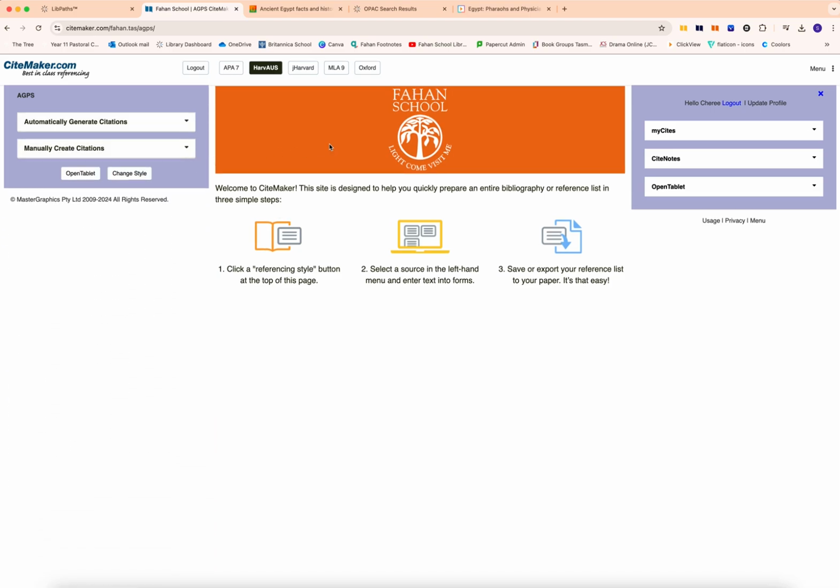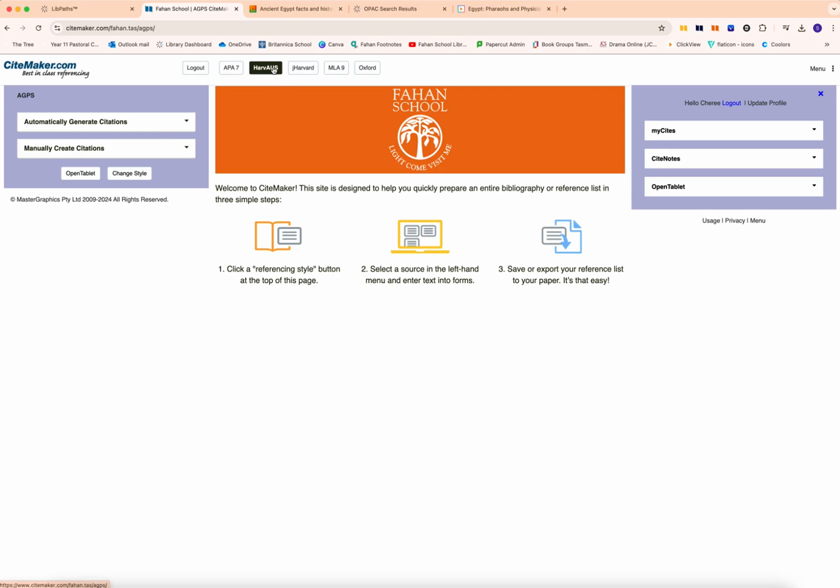The first thing that you'll notice along the top is that there are different referencing styles that you can use. If you're unsure, or if your teacher does not mind which referencing style you use, I recommend that you use Harvard, Australia.